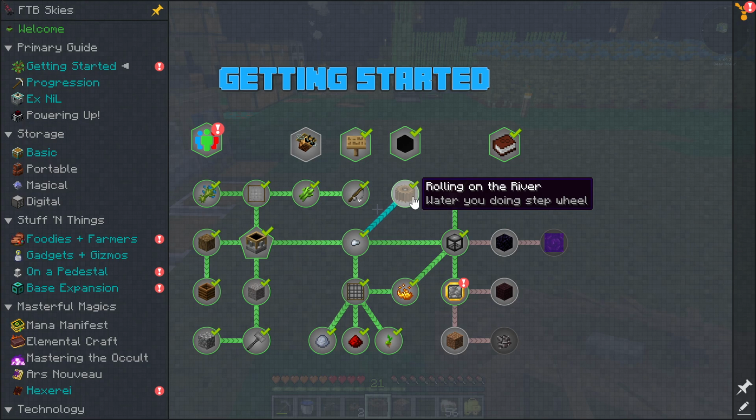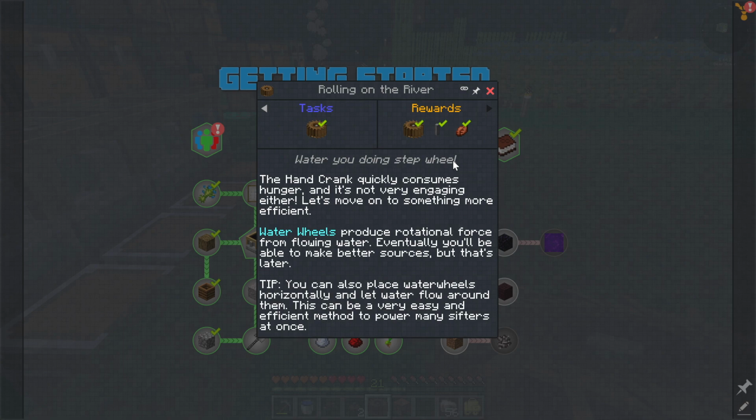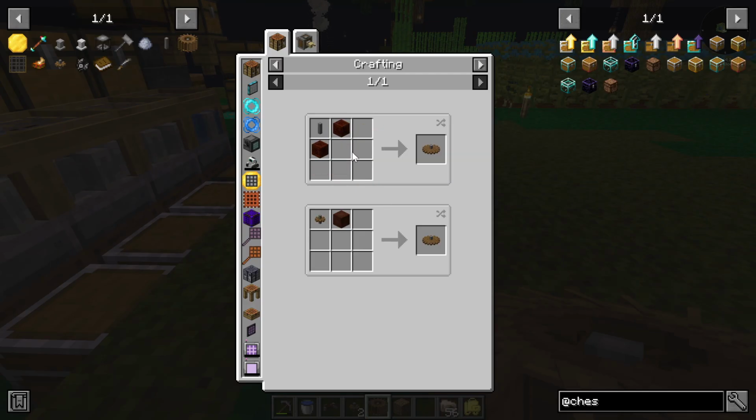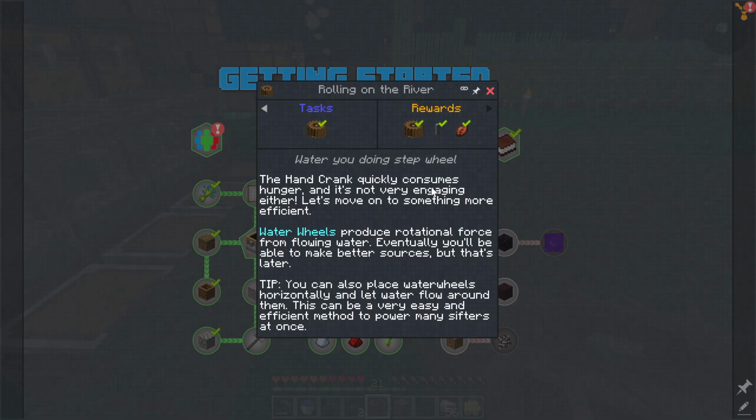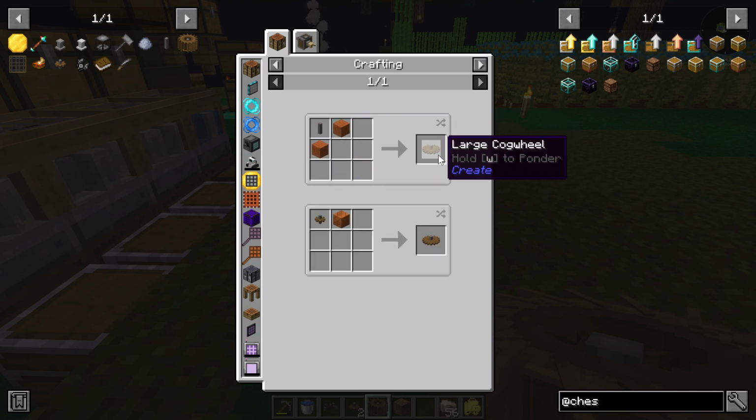Here it is. Here's the quest. Click on it, and it gives you a bunch more of these as well, and some of these and some food. There's that. So a shaft is just 2 andesite. It gives you 8 shafts. Easy to build. Done, done, done.